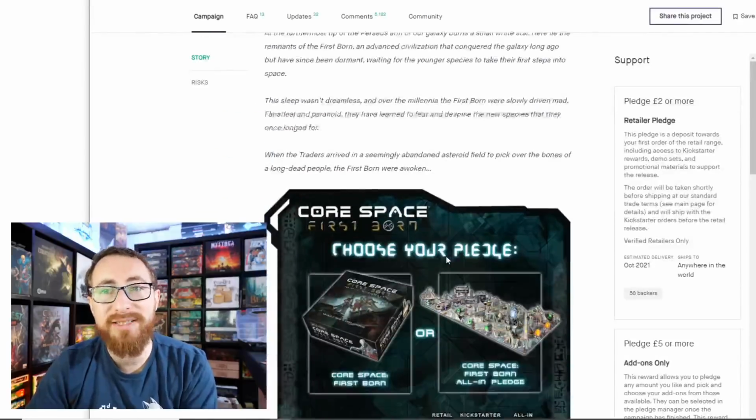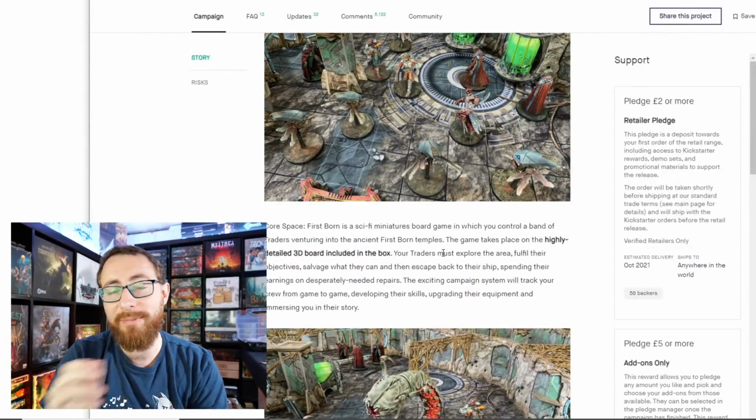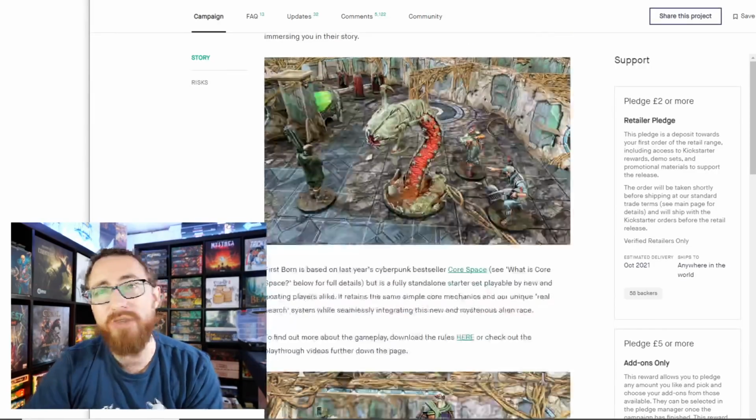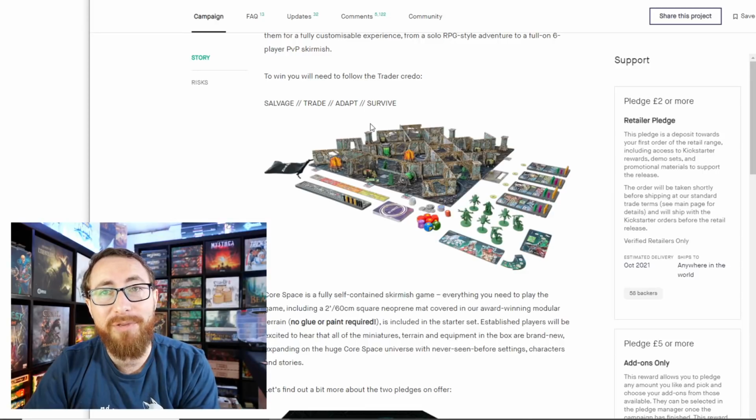Core Space, First Reborn. This is going to be more Core Space. Core Space is a miniatures game that gives you both more miniatures and also more board games. There are different ways you can play the game. There's grid movement, there's ruler movement, different ways you can play, and lots of terrain. This is all about the setting up of the map that you have in this game.